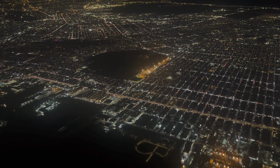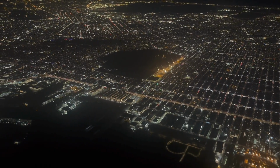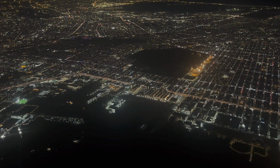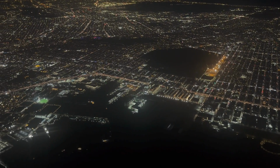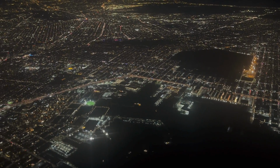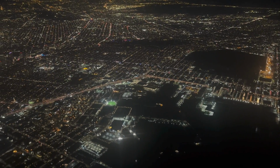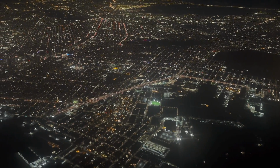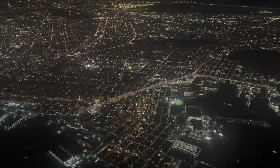In about 30 seconds, we will begin to see Lower Manhattan with its cluster of buildings, including the tallest building in New York, One World Trade Center, whose spire will be illuminated with changing colors. After the small cluster of downtown skyscrapers, we'll pass by an area of lower buildings before reaching Midtown, with iconic buildings like the Empire State Building and many new super tall structures that have emerged in the last few years.